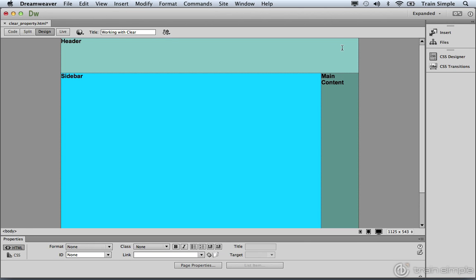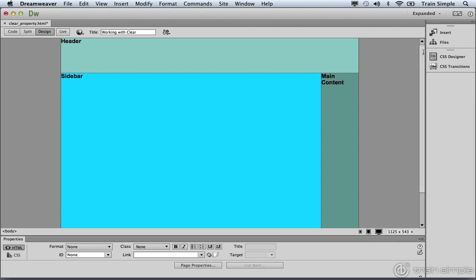Now, it doesn't go all the way up to the top, remember, because header is not floating itself. So it goes up as high as it can until it hits an element. In this case, the element is header. And you'll notice that it's just a small column here. Anytime you work with floats, it's a good idea to establish a value for the width property. That way you ensure consistency across all browsers.